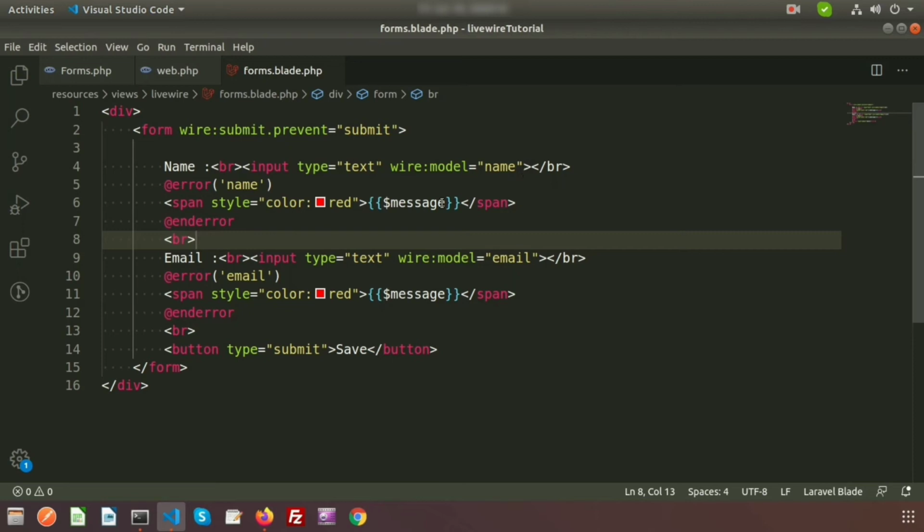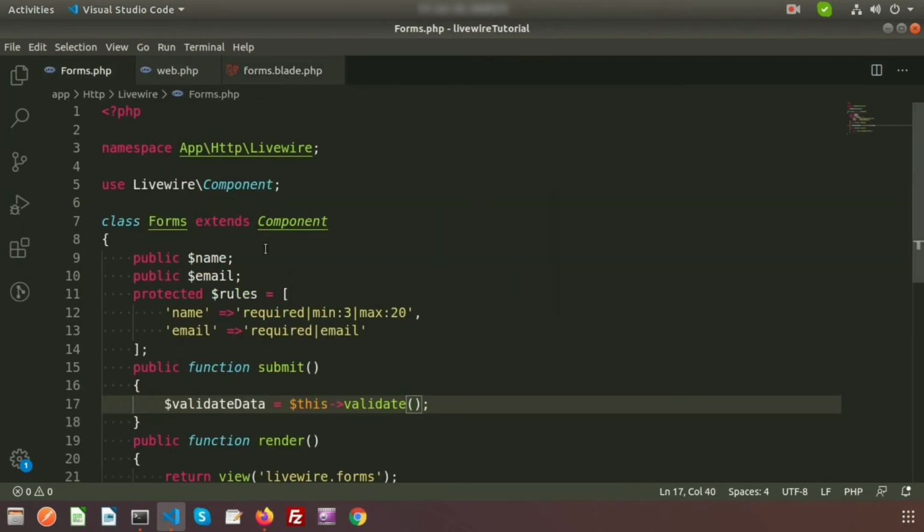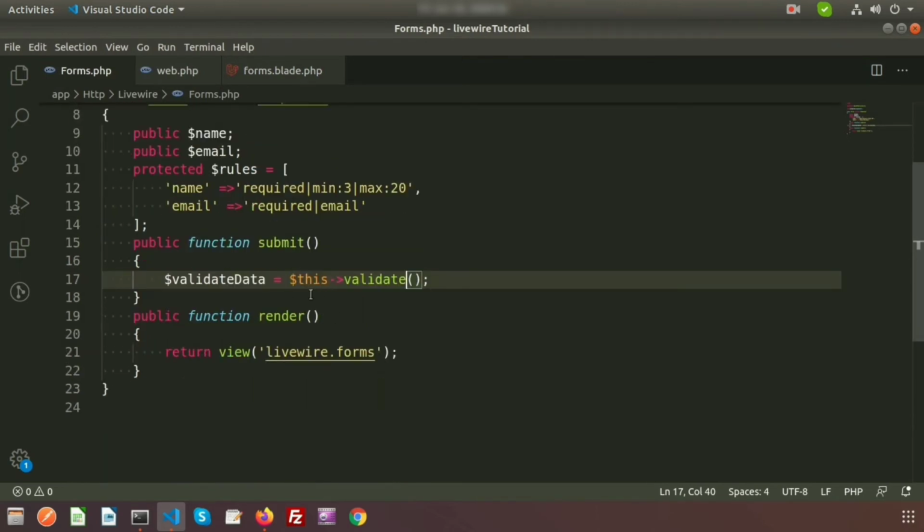So if I want to save this data into the database, how can we catch this name data or email data inside the class file? So very simple. Here when we click on the save function, basically inside this function we will get all the data, and we are saving this data into the validated data. Okay, so before saving data into the database, first we need to connect the database with my project.